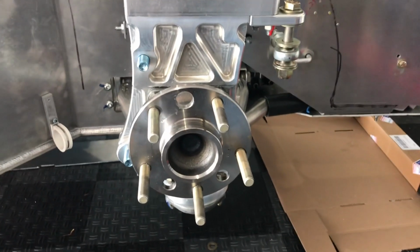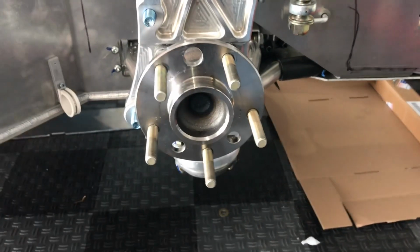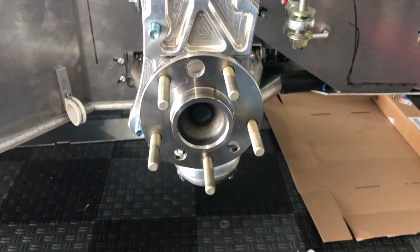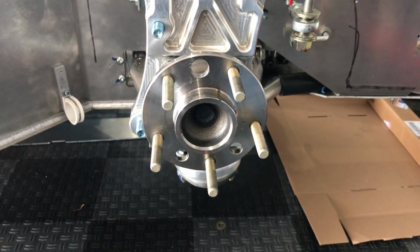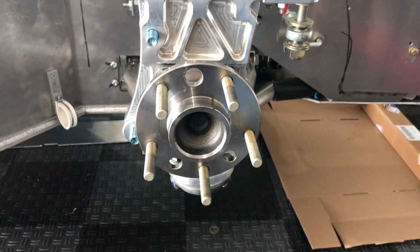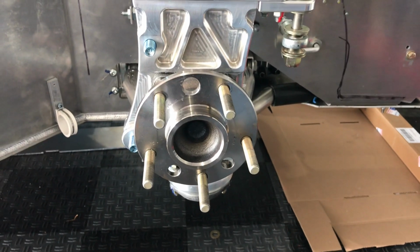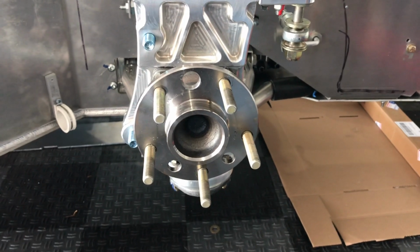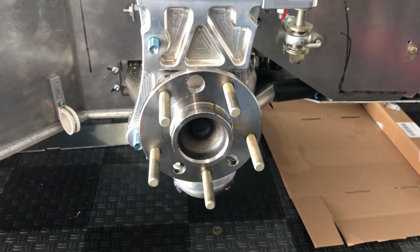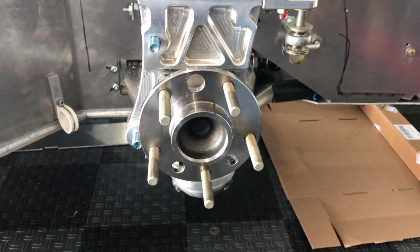Alright, well, the first step is to apply anti-seize to the face of each hub. Not that this car is going to see any harsh weather. But if I have to take everything apart, and at some point I may actually want to upgrade the bearings on this car, I have to disassemble everything, and just using anti-seize where appropriate makes a lot of sense. So I'm going to coat all the hubs with anti-seize, make sure I don't get any on the threads, and then we'll get to the next step.